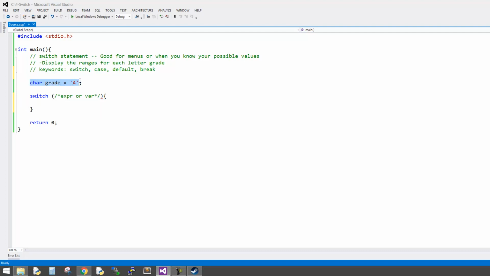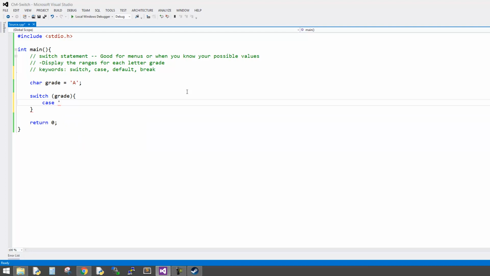Right now I'm going to print out what a letter grade A is equivalent to numerically. So I'll print out the range, not actually use the range. I would put the variable in here. This is something you can set from the keyboard, but right now I'm hard coding it to A. For the first case, you would write out case, and then you would actually write out the value.